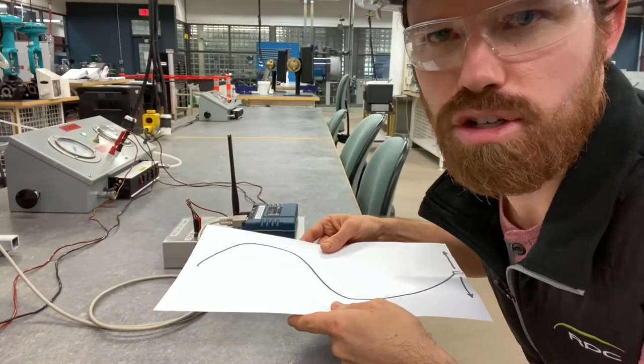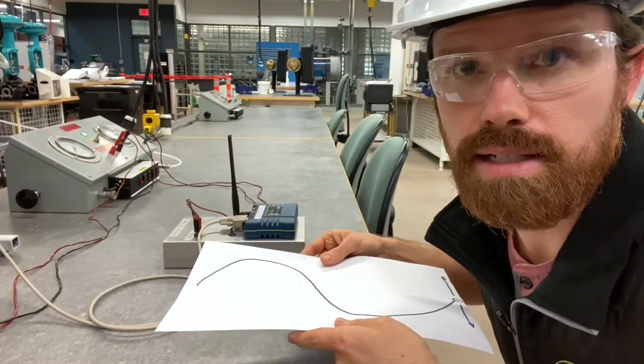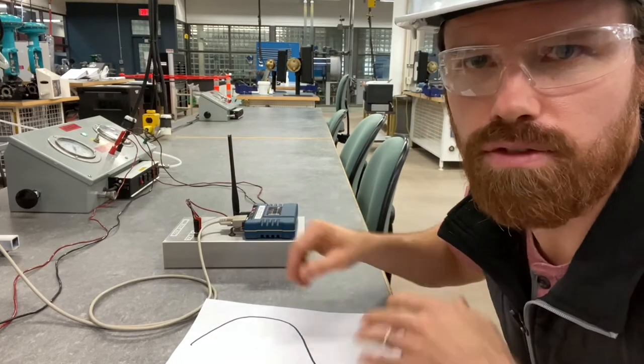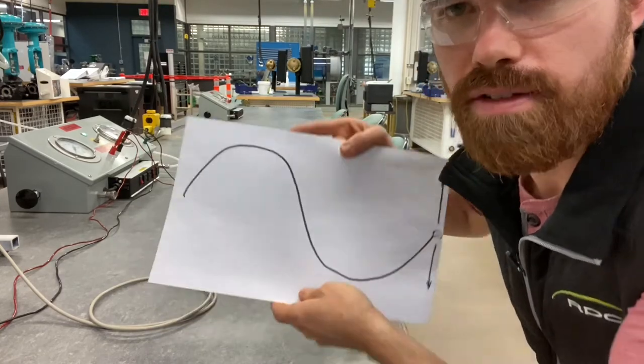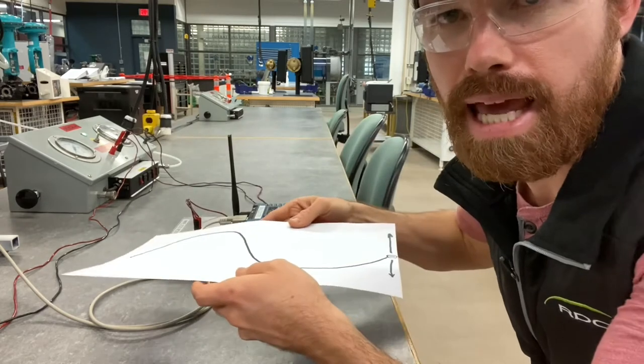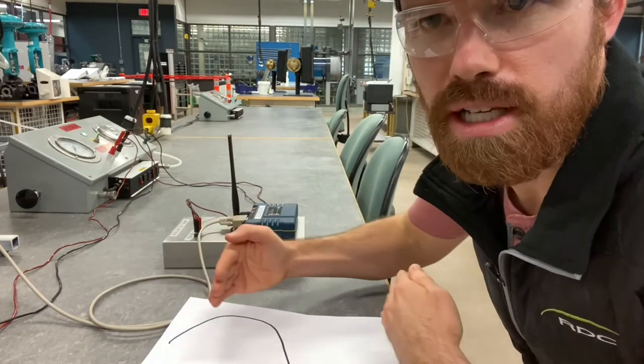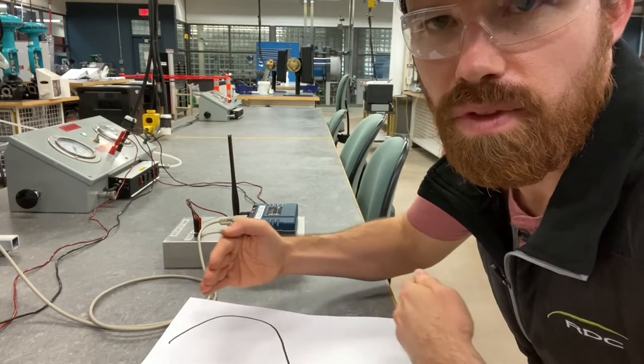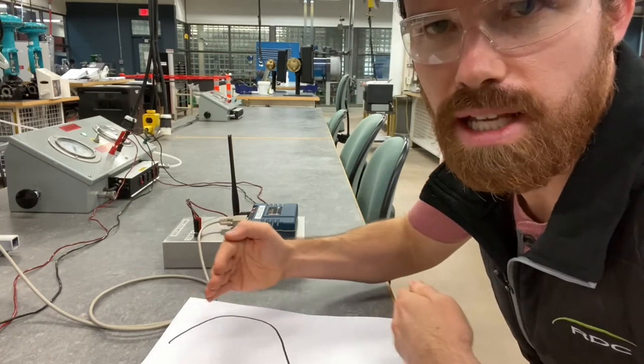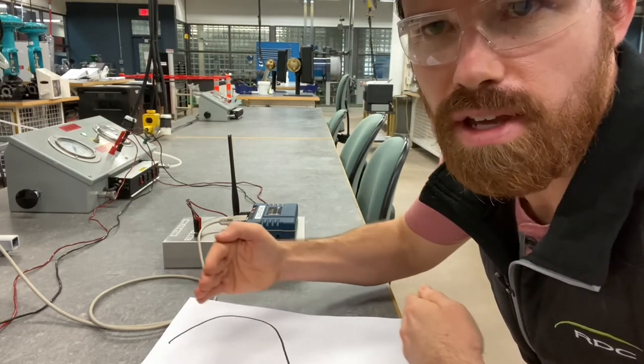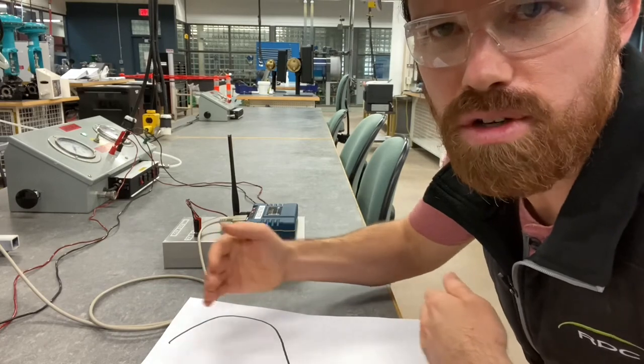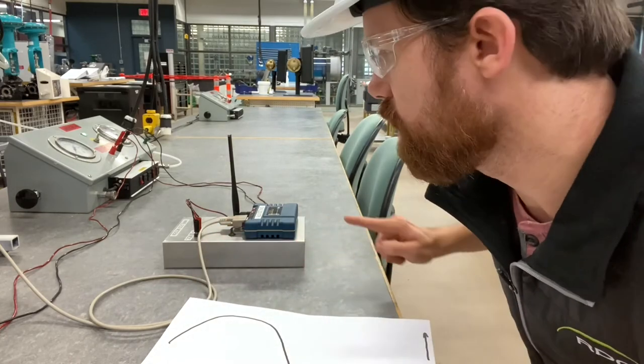So what are we using this electromagnetic wave for today? Data communications. We're sending information back and forth. If we ever so slightly modulate this wave, we call it frequency shift keying. We're slightly changing the frequency of the wave to represent ones and zeros that computers love for communication.